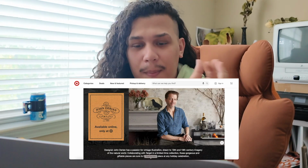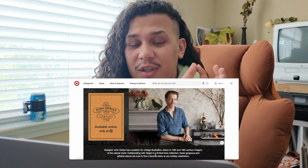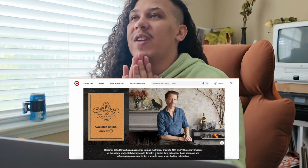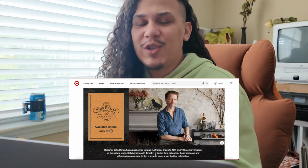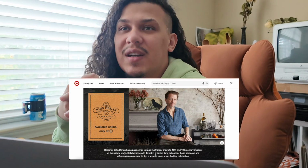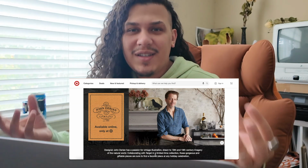So just a little bio that they posted on the page is that he has a passion for vintage illustration, drawn to the 18th and 19th century imagery of the natural world, which is spot on. Very much Edward Gorey, very Victorian, that macabre style, and it's just very beautiful. I feel like the Victorians did a great job at celebrating life and death, and so you'll see that in a lot of their artwork. And so I think he did a great job creating this collection that very much resembles that for Halloween time.